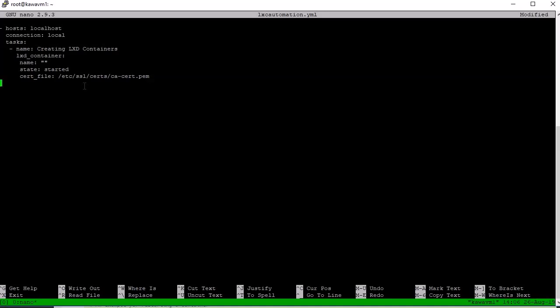Now we have to define the configuration. The configuration which we are going to use is config, and the CPU we need to mention like this. I'm going to use 2 CPU over here.